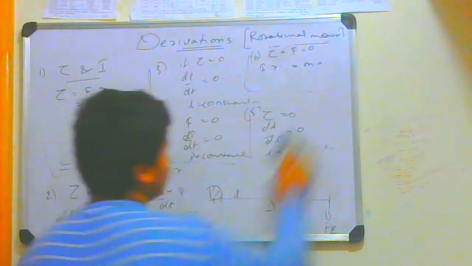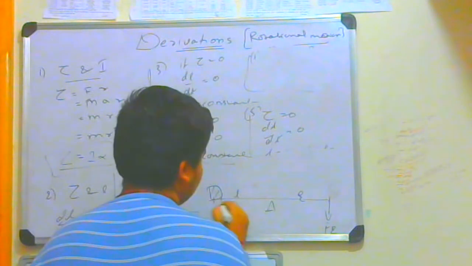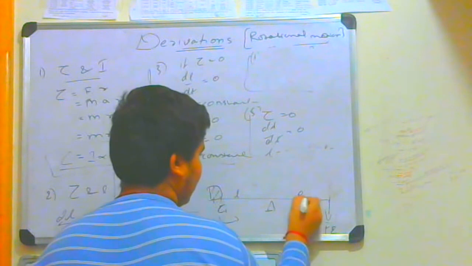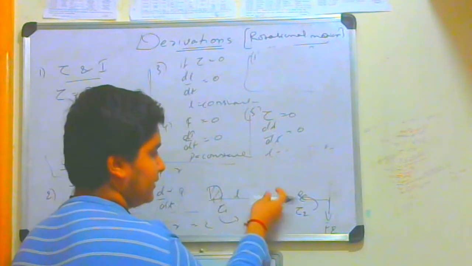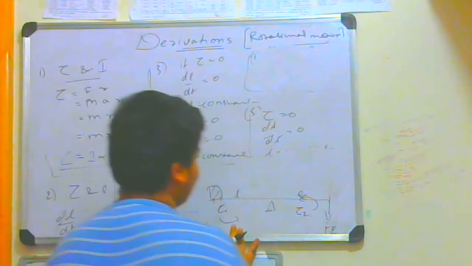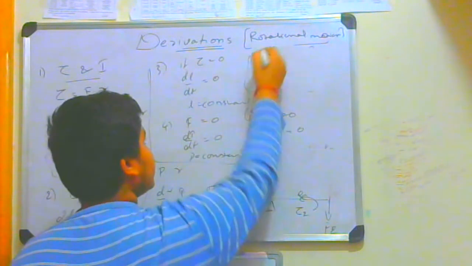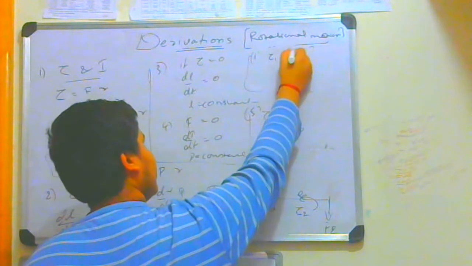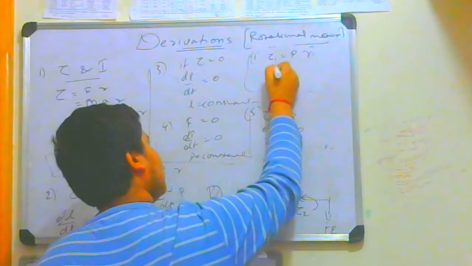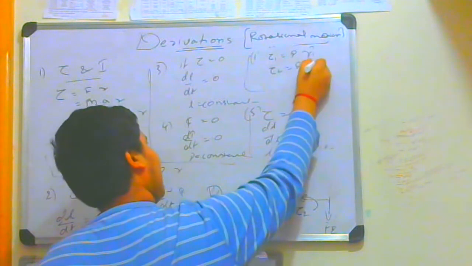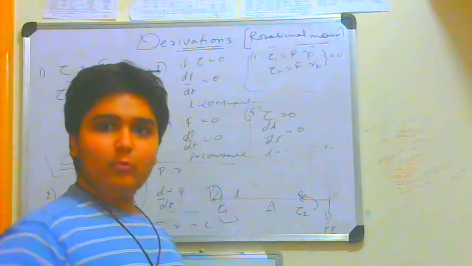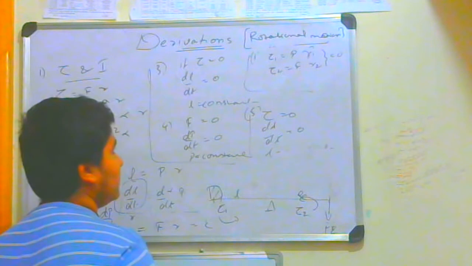अब ऐसे लिखो इसको. Call this tau1 in this direction and tau2 in upper direction. ऐसा रोटेट हो रहा है. Okay, it's rotating like that. So tau1 is equal to f r1, tau2 equals f r2, and both are equal to 0 because tau is 0. It is in rotational equilibrium.